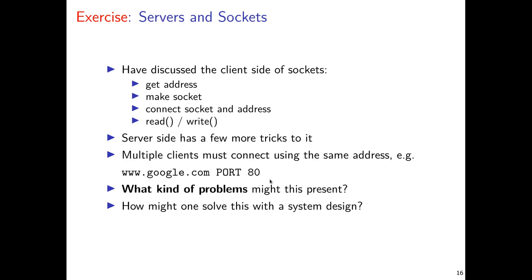And this leads to a coordination problem in which Google may have the danger of sending me the wrong results as I Google for something about sockets programming. If I instead get results back that were intended for somebody else looking up a cooking recipe or something slightly more naughty than that, for instance, then I might be sort of miffed. And so an obvious question that we need to answer from the server side is, what is the architecture of sockets in servers? What does it look like from that front?